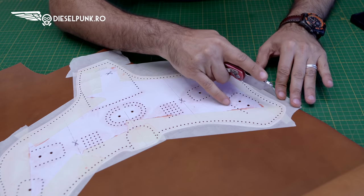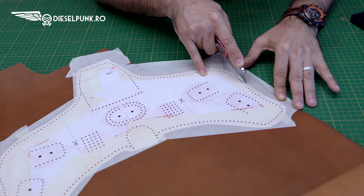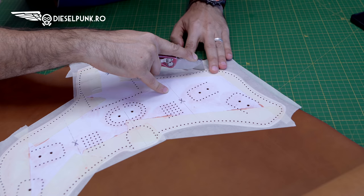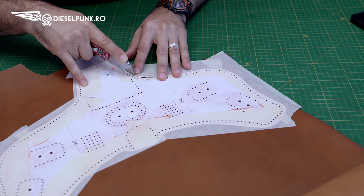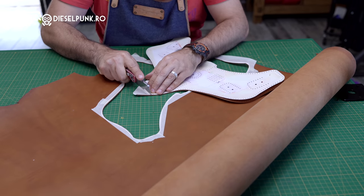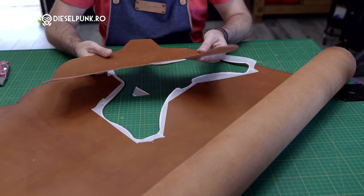After you punched every single hole and made friends with all your neighbors, it's time to cut the leather pieces out. Use a sharp cutter or a knife because you want to cut the leather in a single pass, if at all possible. Also, the many scars on my fingers should be enough to convince you to keep your other hand away from the blade.